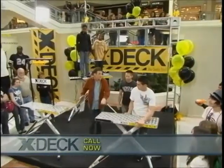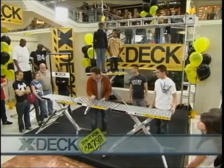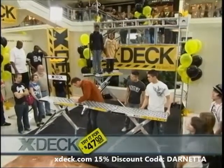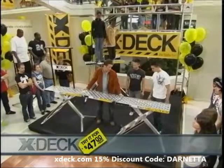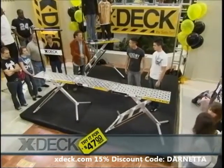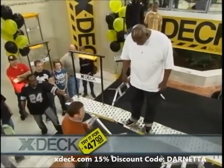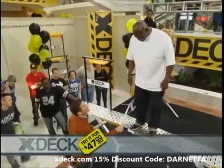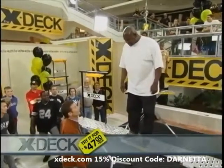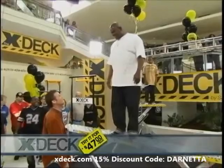Now you can take two of these X-Decks, and with one of our extension decks, they lock into place. And there you have it. You have 10 feet of workspace that takes less than one minute to put together. Now look at this. You're not even on an X-Deck. You're on the extension deck. That thing weighs less than 6 pounds. Yeah, and I'm 260. You're 260.